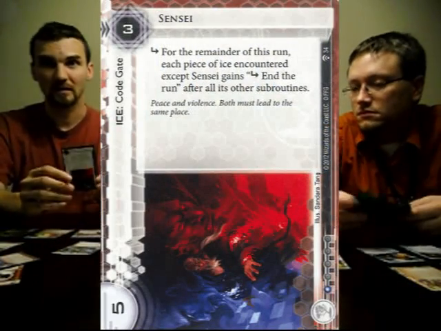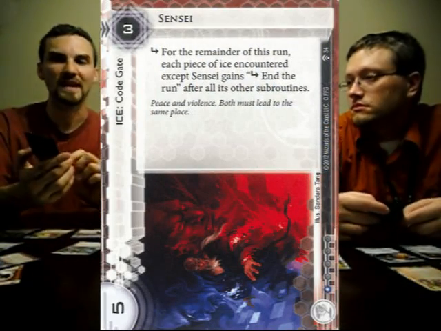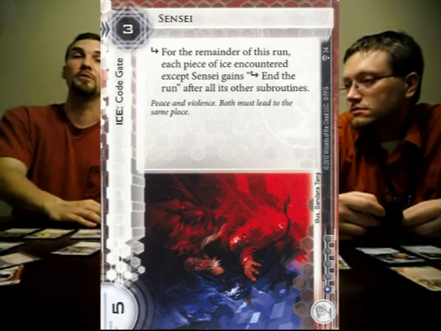For the remainder of this run, each piece of ice encountered except Sensei gains an end the run routine after all its routines. And the place I really want, I wish this would work with Bioroids, but I've never been able to pull it off. I wish it could work with anything, sadly. But here's the problem. You know the biggest problem with this? The biggest problem with this is not only do you need to put it in front of ice, you want a big thing, you want to have it last to put it up there, so at that point, it's not even going to help you that much anyways.